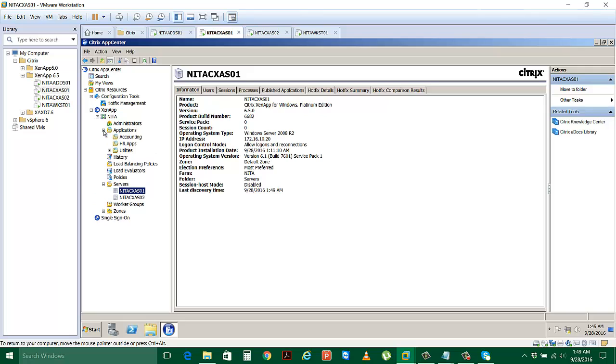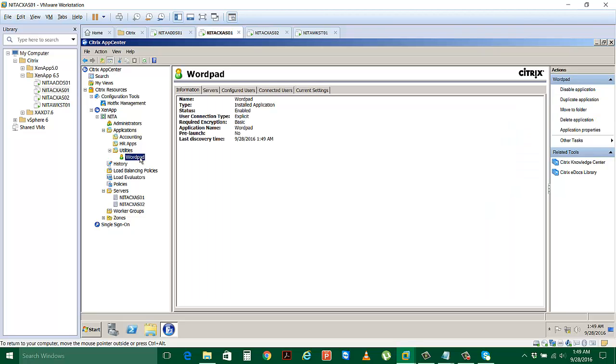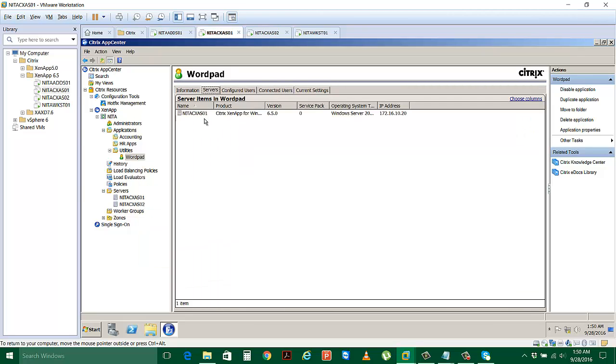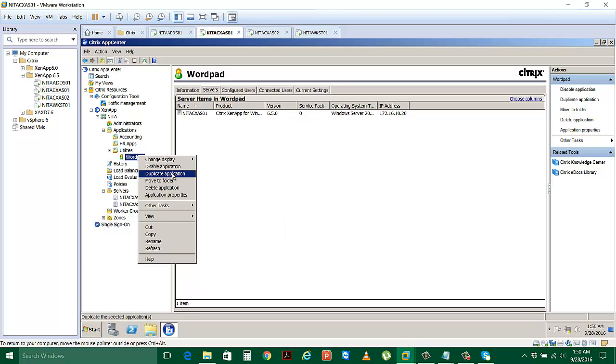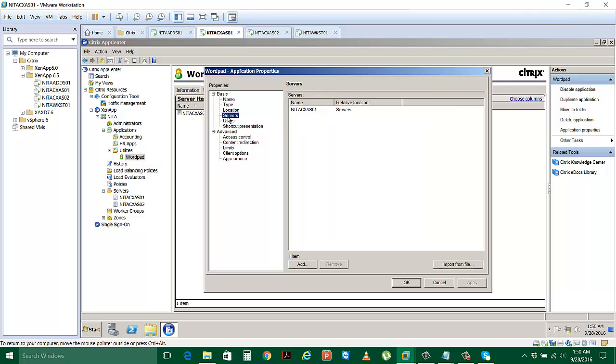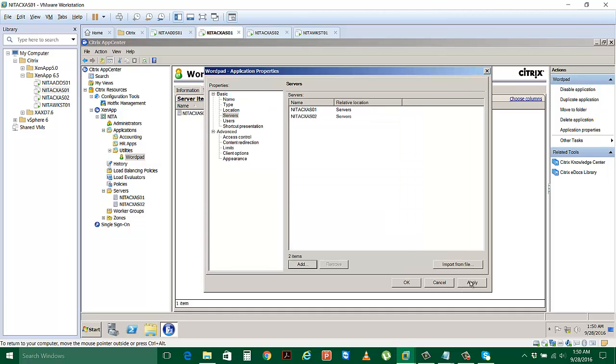Now coming back to the applications, we published the WordPad application. Right now if we go to server, it will only show one server. If you right click on this, and you go to application properties, under servers you can add the second server as well.